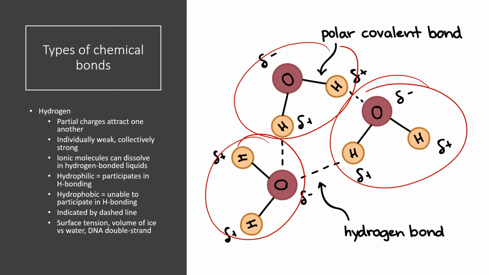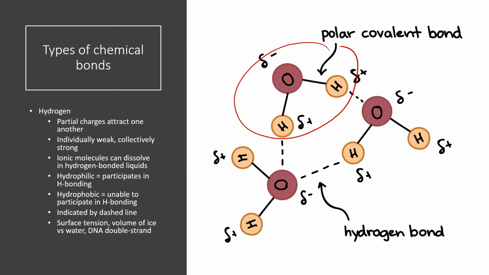The partially negative ends of the molecule, when it gets close to the partially positive ends of the molecule, will form a brief fleeting attraction. You represent that brief fleeting attraction, which are individually quite weak, by a dotted line. Now in this illustration, the dotted lines are like this, but if you were to try to draw that on a test or something, you're not going to be able to tell. It's hard to see. Sometimes it looks like a full straight line, which you use to represent a covalent bond. What you're going to do is instead represent it with these big fat sideways dashes. It's just easier to see on a test, okay?